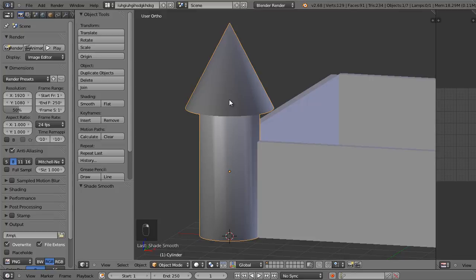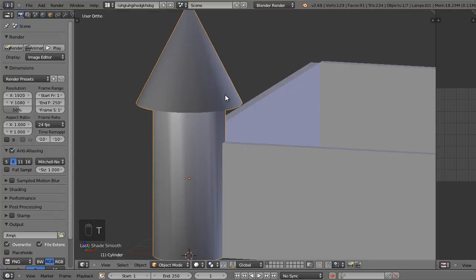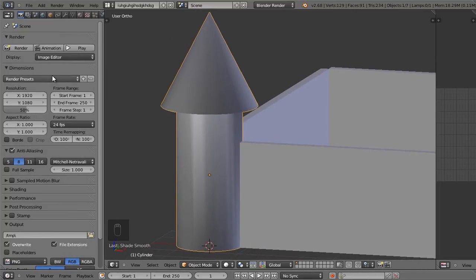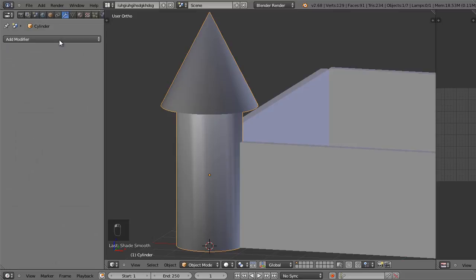So with the tower still selected, let's press T to get rid of that side menu, and let's stretch this out so we can work with our properties window now. To add the modifier for this tower, we've got to go up into the modifier buttons, which is this wrench icon. If you left click on that, you'll have a modifier menu here.